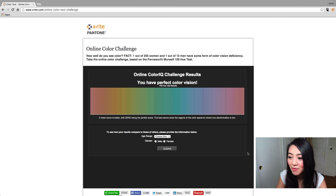A lower score is better, with 0 being the perfect score. The bars above show the regions of the color spectrum where hue discrimination is low. Ha! So, even though I did struggle with the tealy colors, I still did pretty well on this test. I'm pretty proud of myself, really. I'm gonna pat myself on the back. I definitely did worse when I did it with my dad, so... No, I'm just kidding. My dad was really into it. I'm pretty happy with that score. I mean, who wouldn't be?